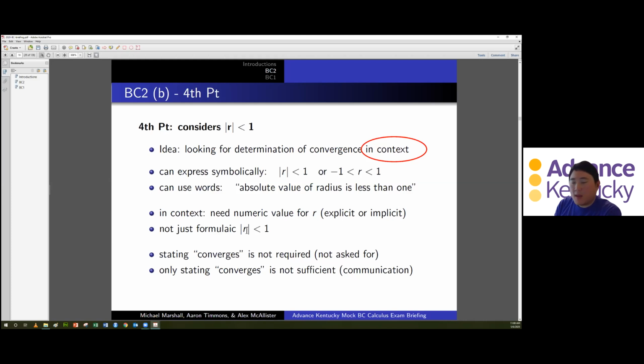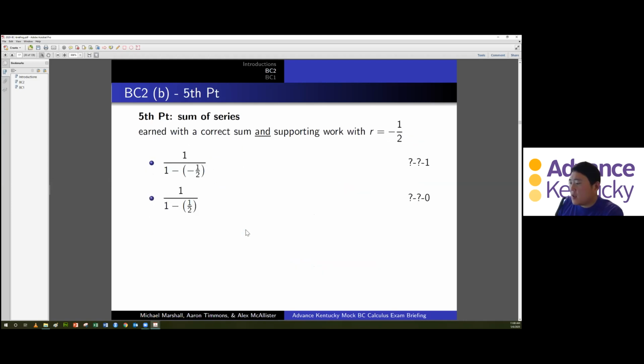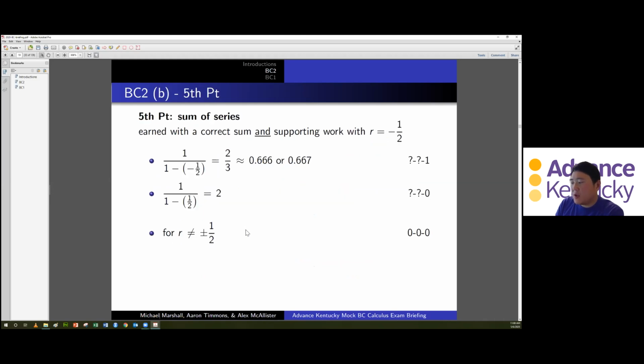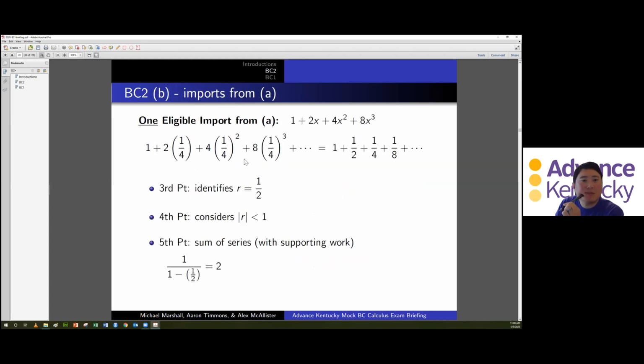All right. And then I think you've discussed using incorrect R values, reading with wrong values of R. And then someone wanted to know about if they had the wrong polynomial from part A, but used it correctly, could they earn more points? That might come up later on, though. On this one, there was only one acceptable import. Okay. All right. So there you go. Then that was it.